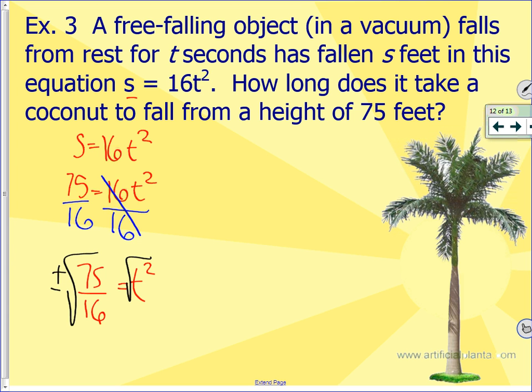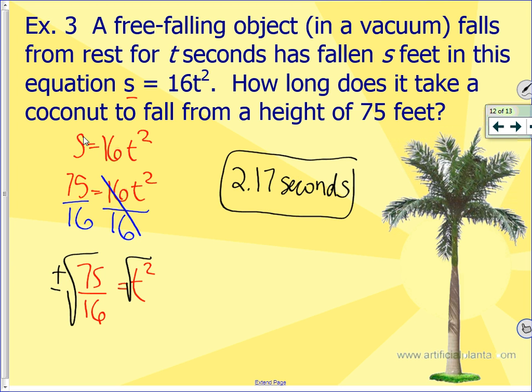Now when you're solving, you consider plus minus. But again, this is time. How long does it take? How many seconds? Denise, what you got? So you'll do the square root and then type in 75/16 and then hit enter. Questions? So that's quite a while. I got the tall tree, so it takes a little while for it to finally get around.